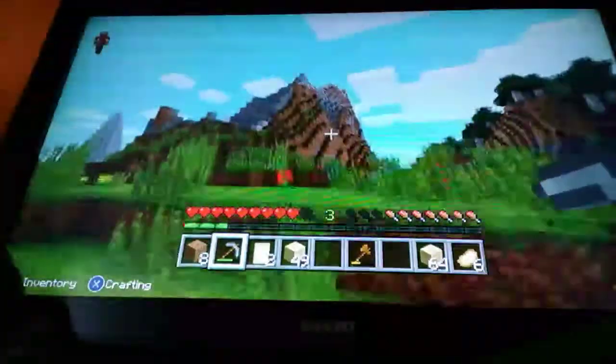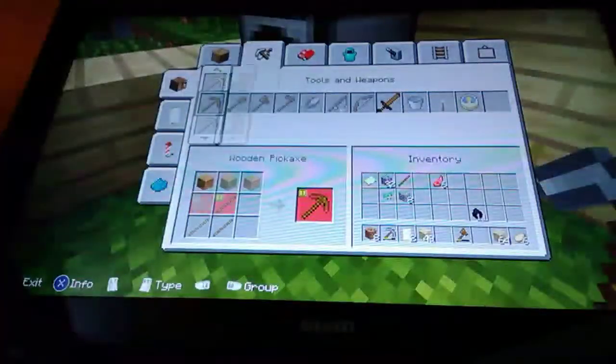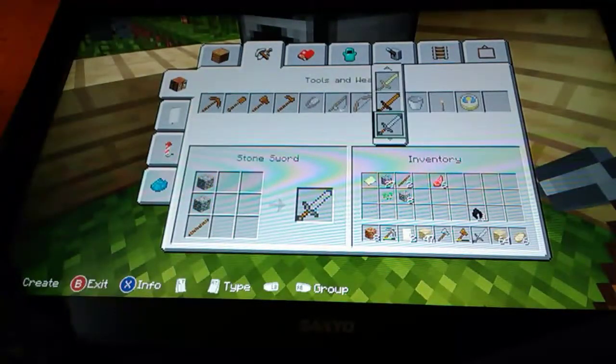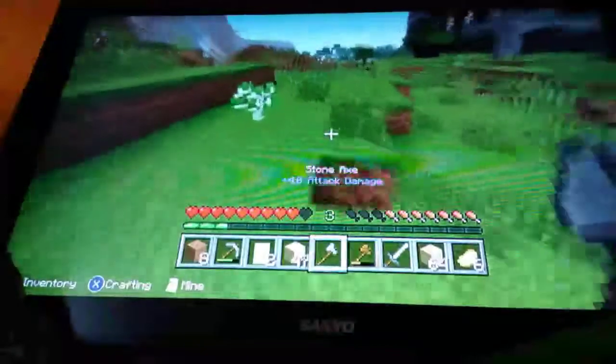So, just got ourselves some more stone. I shall craft myself. Let's see. Two more sticks. Grab myself this. Get a new sword. So, I know the approach to the Woodland Mansion.